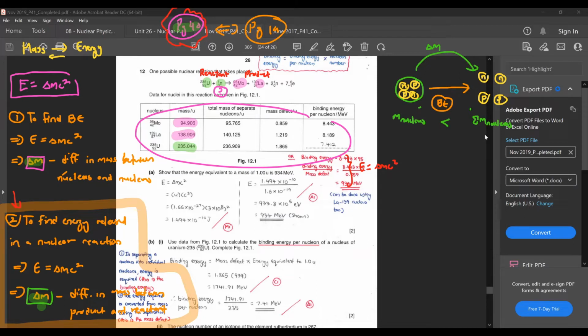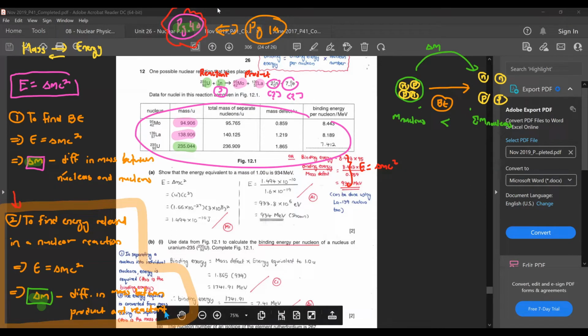Neutron, again, you see is the problem here. We do not know the mass of the neutron. And likewise, we also do not know the mass of the electron. There are some missing masses here that we do not know. So we cannot proceed with the method that we used previously, which is E equals delta M C squared, because we do not know the full value of the masses. So we cannot find out the actual value of the difference in the mass.